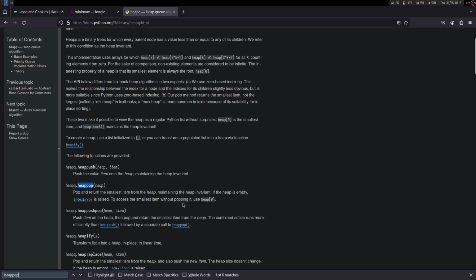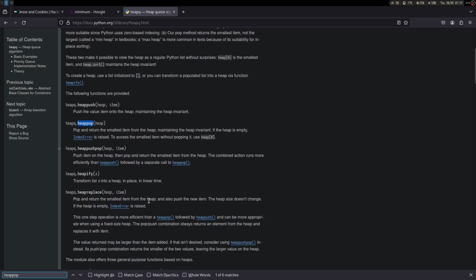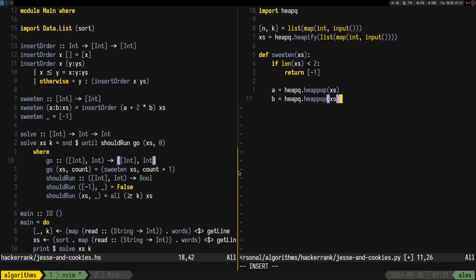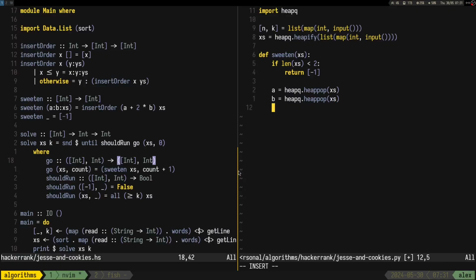But heap push pop, okay. I guess it also changes the thing in place, so that's something.